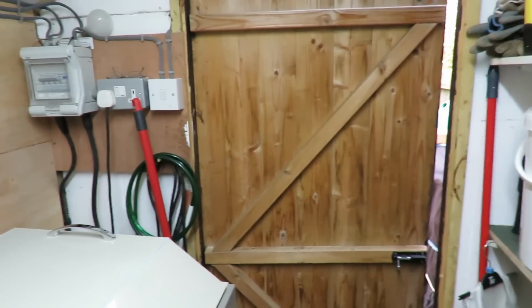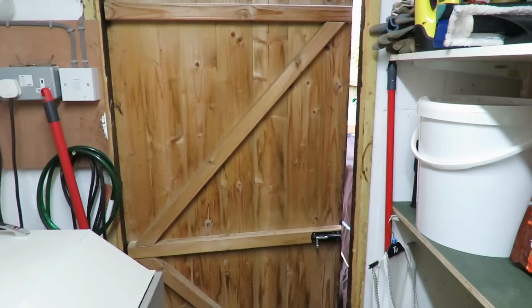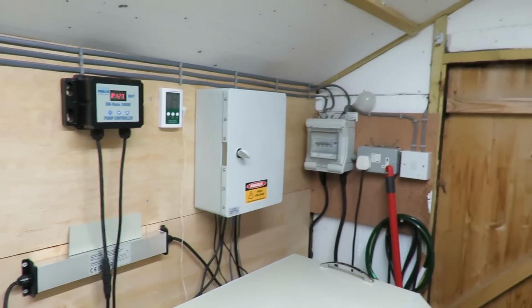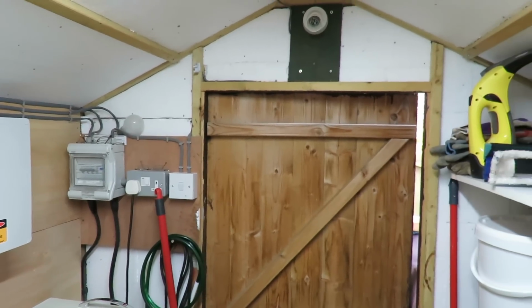And like I say, as soon as the weather gets a little bit better and it's not raining every day, I'll get this boarded in. Get it all boarded in. I want a couple of 8x4 sheets, I think. Get it all finished off, get it boarded up. But that's the filter house. That's what we're up to at the moment.